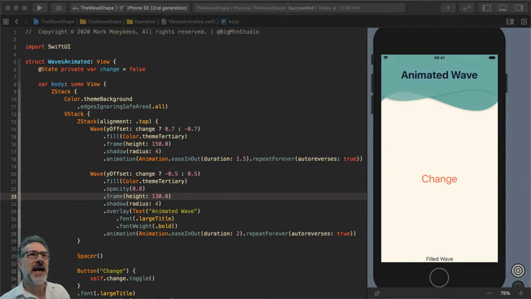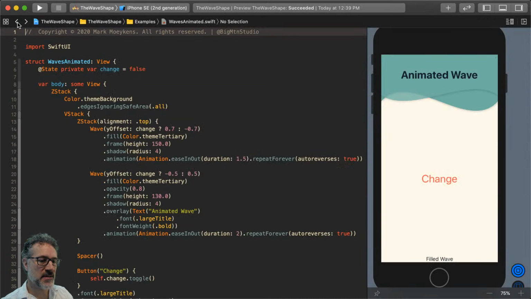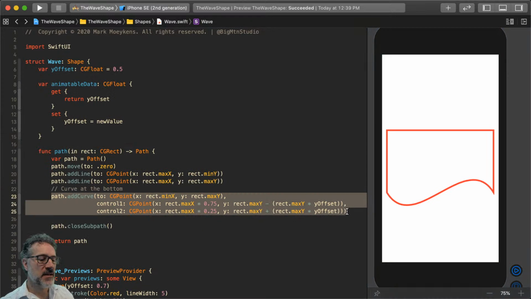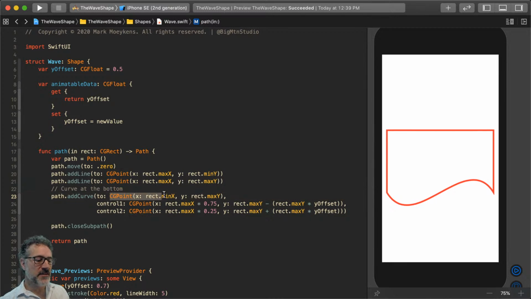Juan is asking, how can I add more control points? It's not like you add a Bezier curve in your vector drawing program and can add more points and more curves. What you have to do is draw multiple waves, multiple curves. When you look at our shape, we're adding one curve here. You'd have to add curve multiple times. If you want it along the same line, instead of going to minX, you might go to the midX first. That might be one line, and then you can draw another line from midX to minX, back to the beginning. Then you can add more waves and have them do more things. So you'll just have to connect curves, basically.